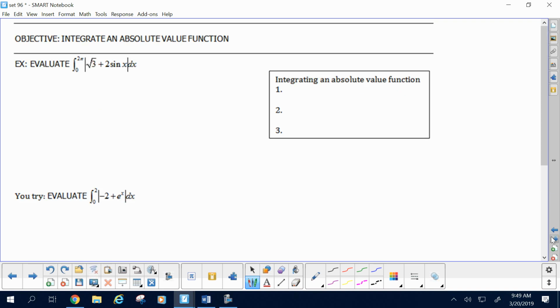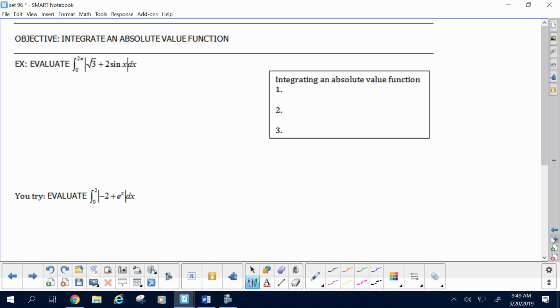Check this out. Integrating absolute value. We've done this before. When did we integrate absolute value? So she'll be on the test. When we did what kind of problem? When we did those distance problems, we did without a calculator. Distance is the integral of the absolute value of velocity. So we've done this a little before. It won't be super duper new then. I just want to make sure you're really good here.